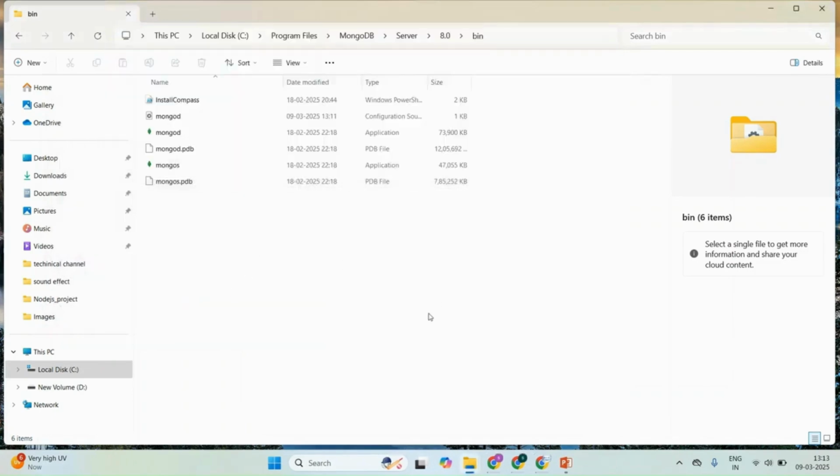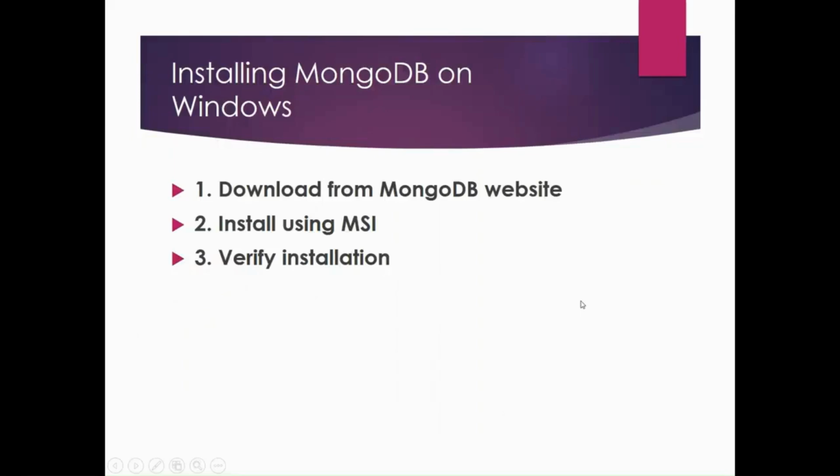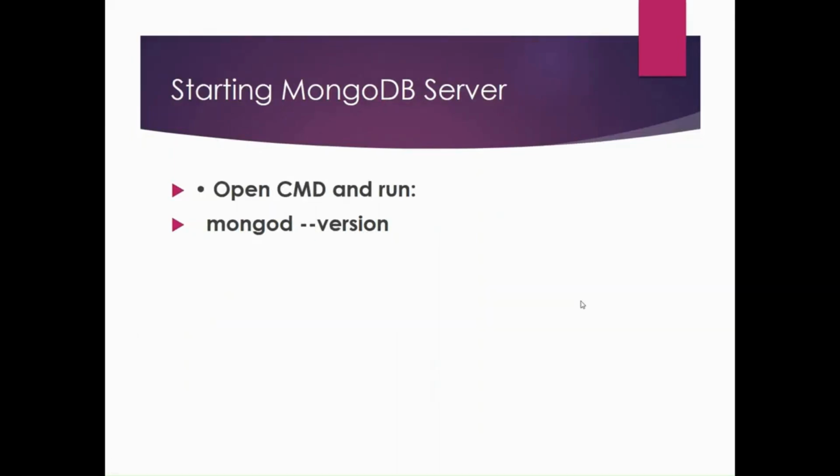Here it is added. After this, all the installation steps are done. Just we need to check it. So now it is installed, right? Now we'll see the version, whether it is installed or not. By using this command we will check if it is installed, it will show the version. So let's see that, guys.